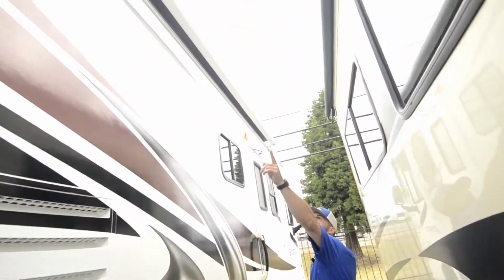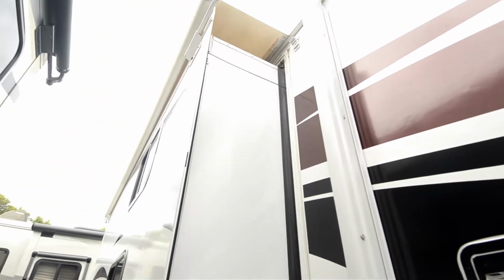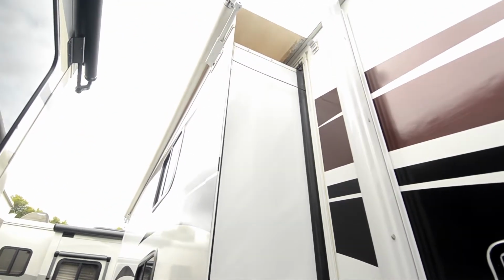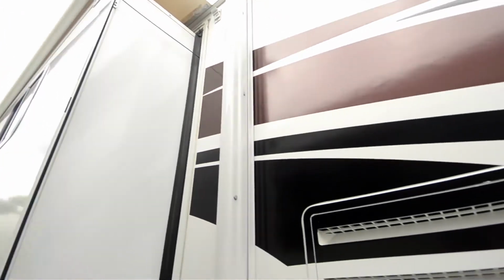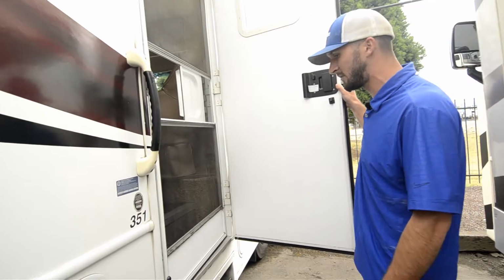One thing you will want to point out is the nice big awning to have out here. So you have a hang area. These awnings above the slide outs that you can see there are actually lifesavers over the lifespan of the coach. They're going to save you on leaks, things like that. Saves you money and they don't look too bad themselves.